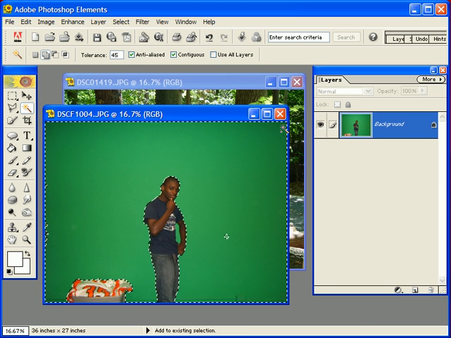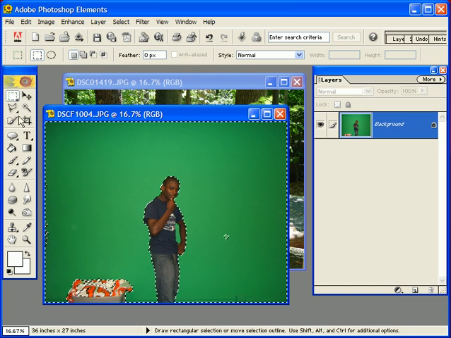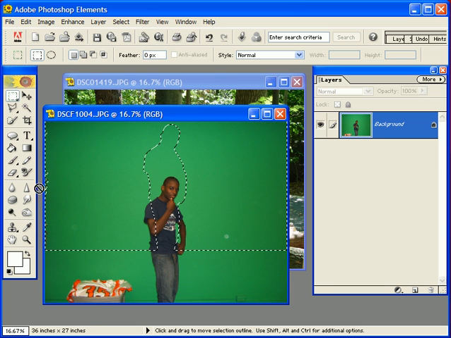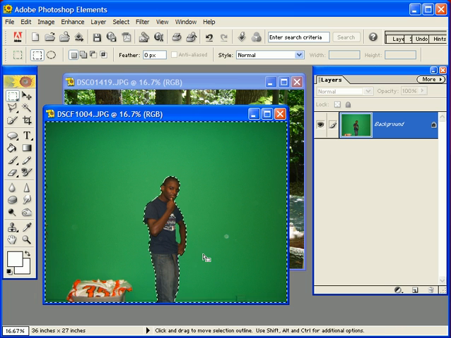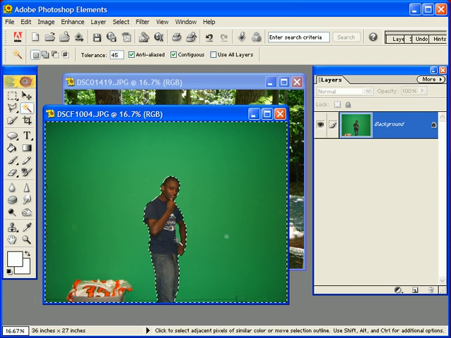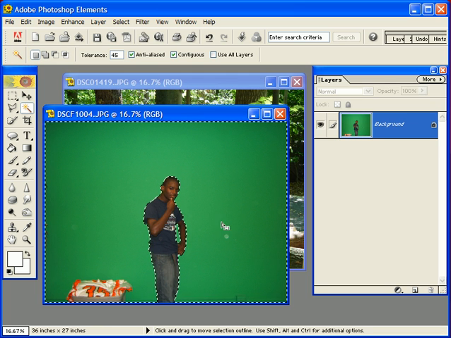I'm going to continue to select the background. I can even use this tool. I'm going to hold the shift key down, select the rest of it, use this tool as well, and I get the back of this. You'll notice that inside the arms here there's still some green, so I'm going to use the magic wand, hold my shift key down, and select that as well.